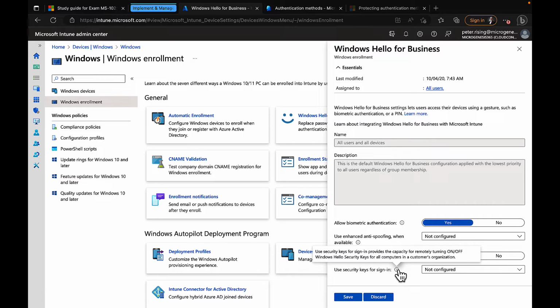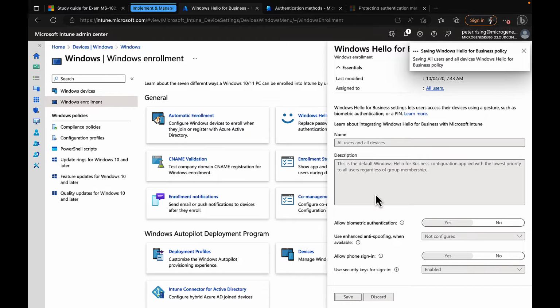Now, this is one of the two initial drop-down options that was available before we enabled Windows Hello itself. So we already read this one out earlier, but just as a reminder, this is use security keys for sign-in. Provides the capacity for remotely turning on or off Windows Hello security keys for all computers in an organization. So we can configure that to be not configured, enabled, or disabled. Okay, so we'll enable that one. And then when you're happy with your settings, you can go ahead and click on to save.